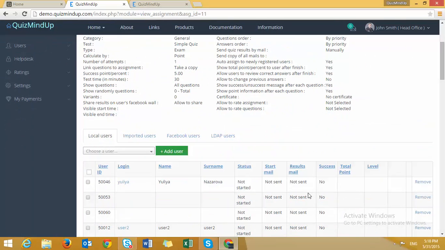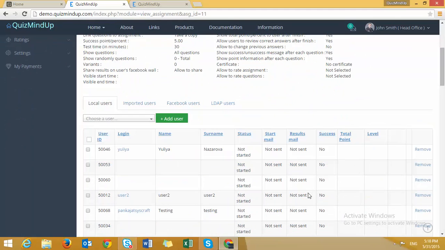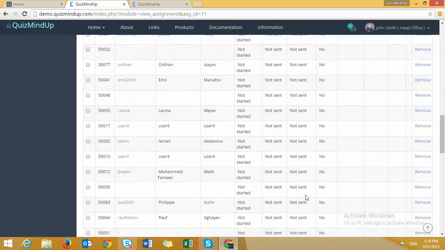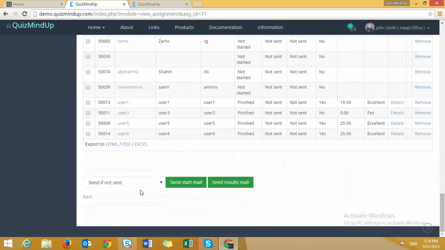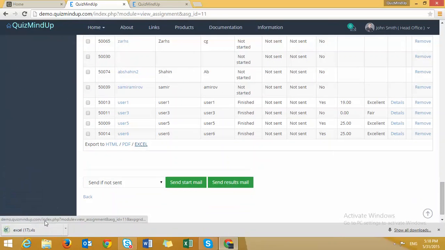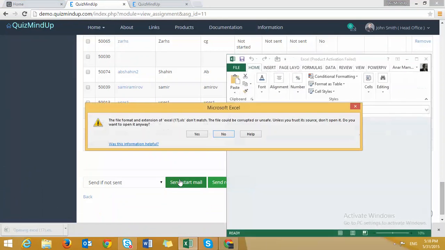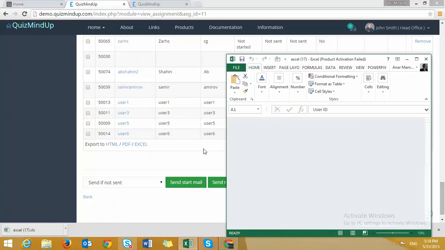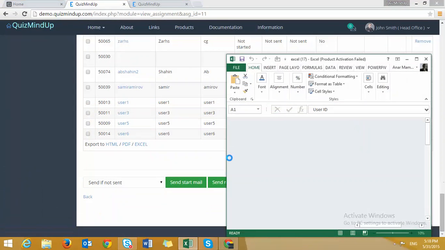If needed, you can generate this information into a PDF or an Excel file to see the results and also print it. You see, it's the final results of your questions.